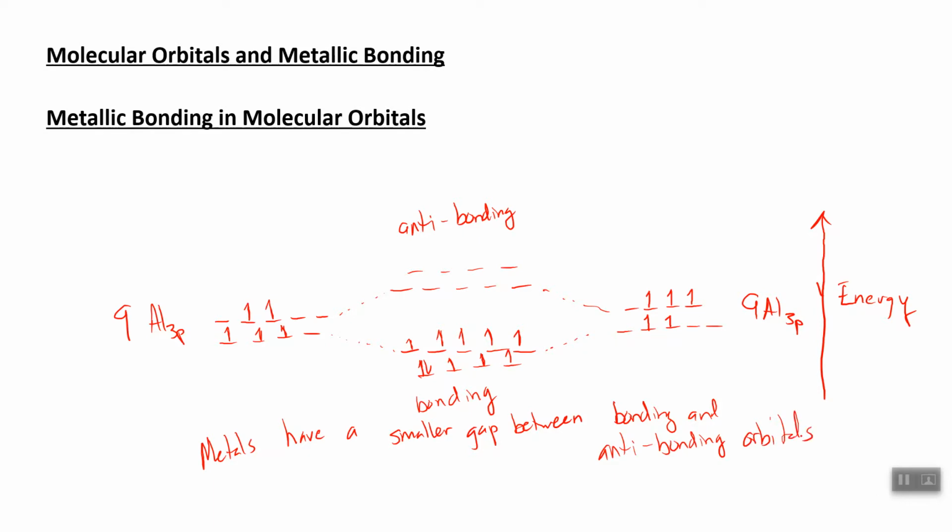Okay, so this is all math based. If you take physical chemistry or do a bunch of physics, you'll eventually come across molecular orbitals and how we calculate all this stuff. So I'm giving you the short version of this and just saying the gap is smaller. Trust me on this one, right? But there is more to it, and we can prove scientifically that the gap is smaller for metals. Part of it has to do with how many electrons are there, how far down the periodic table they are, electronegativity, all this other stuff.